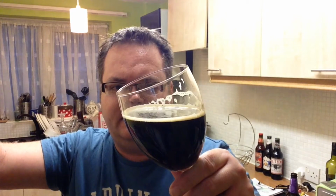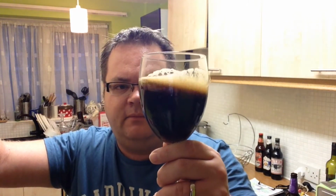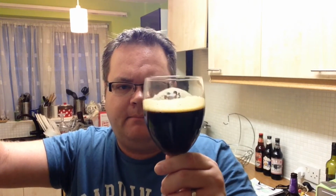Look at that, doesn't that look fantastic? That is going to leave a little bit of glass lacing, like a bit of Hebrew writing up the side. Not really alcohol legs on that, but it actually tastes like what it smells like. It's called Double Chocolate. You do get a real oomph of chocolate as it goes down. It's not masked by chicory or coffee or licorice like a lot of them are. Those flavours are very, very faint. On this, you do get the hit of what I believe to be a dark chocolate.